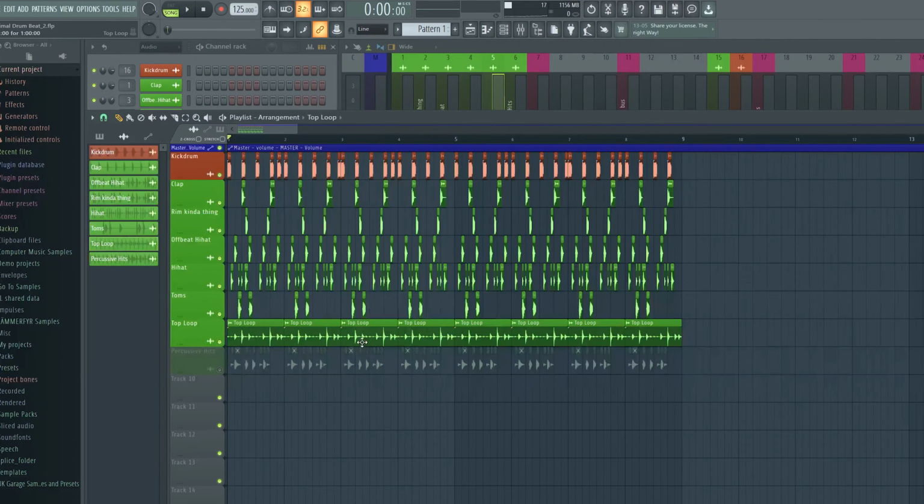And then again, I think it fits the track really well at a lower volume, just to fill up some of the frequencies in the top range that are missing from just the offbeat hi-hat and the other hi-hats. So don't be afraid of using entire loops from Splice, but as long as you combine them with some of your other drum sounds, it's going to sound like one big thing instead of the sample just being by itself.